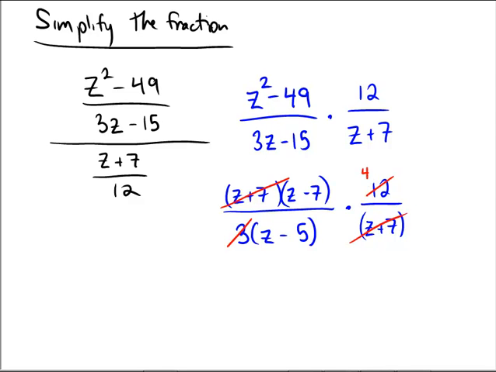So our final answer on this problem is going to become: numerator has a 4 and a z minus 7, and the denominator just has a z minus 5. You could put parentheses around the z minus 5, but there's no need to, so a lot of times we don't in mathematics, but depending on your teacher I don't think that you would be punished if you put parentheses around it.